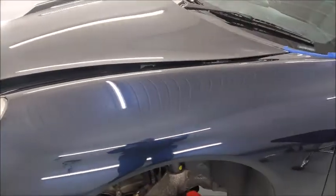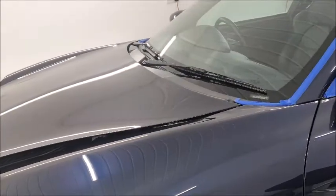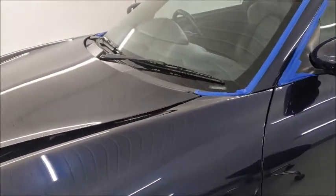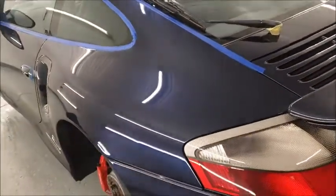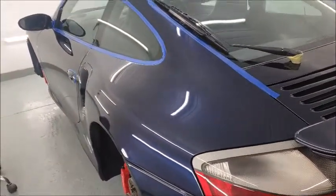So the reason for this video really is to show, before we can polish the car, we need to know exactly what we're going to be working with. It's going to change the way it's polished, the amount of polishing, what I can get away with, how far can I push it. One of the things we don't want to do is break through and then end up having to repaint the panel. So we're going to be treading really carefully around the car.